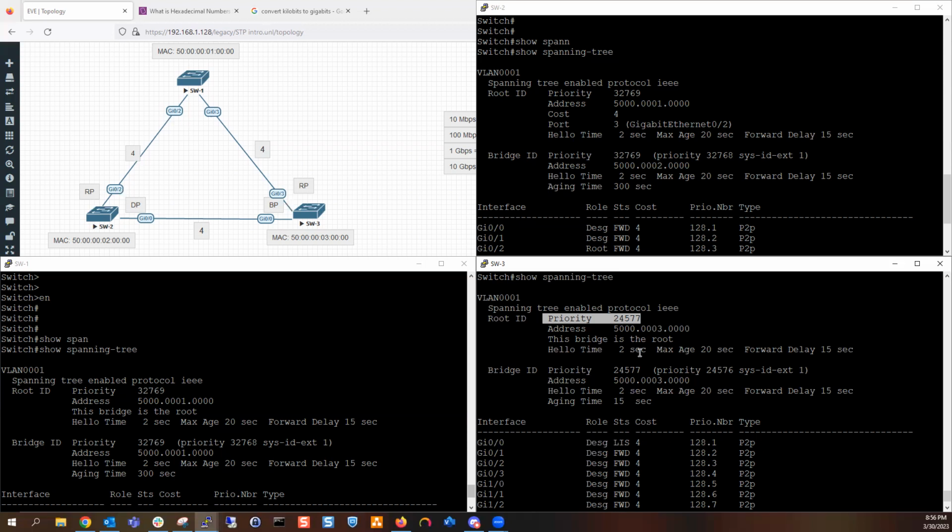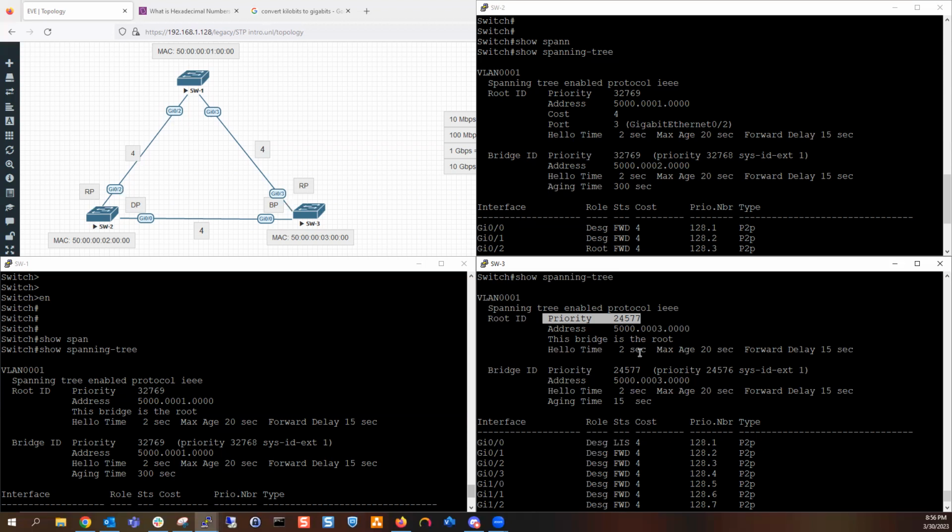Not exactly, right? You're close. What it actually did is that macro, that command, putting root and then primary, changed that priority that I highlighted to a lower priority than the default. You decremented.